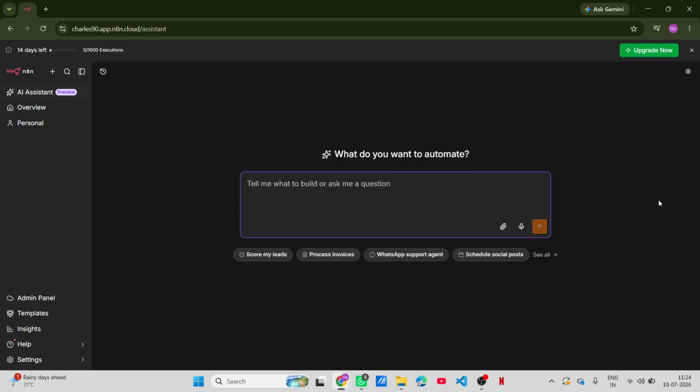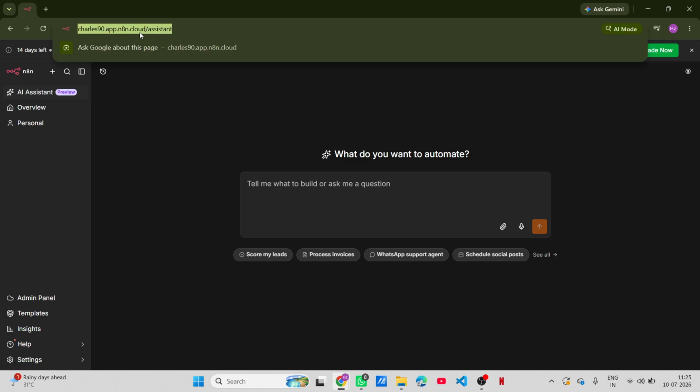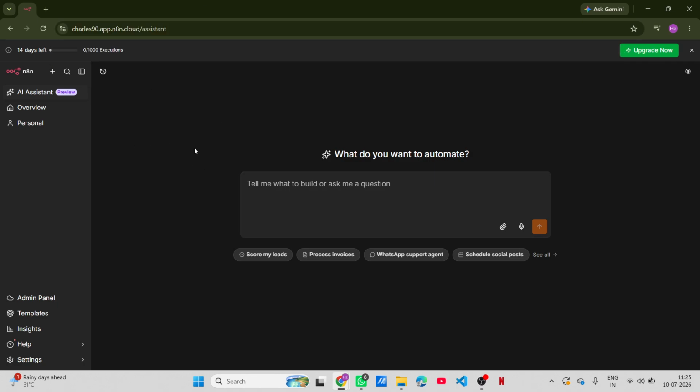Now let's dive right into the steps. First off, the very first thing we need to do is log into our n8n workspace. When you're in, go ahead and click on Create Workflow. This will take you to a new canvas where we can start setting everything up. You'll see a plus icon, which is where we want to click next. This icon allows us to add new nodes to our workflow.